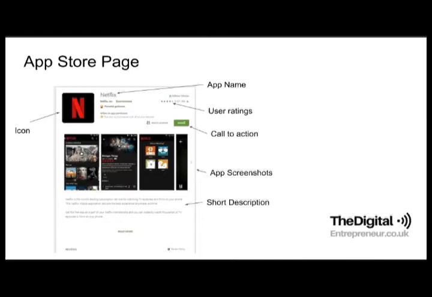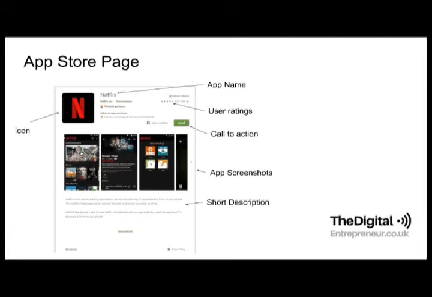So if a user searches, for example, for your brand or for your product, and they get the results and they click on that result, it takes you to the App Store page. Or likewise, if you have a marketing campaign, a landing page or link on your website, it would take you to the App Store page as well. And this is the landing page for the App Store. So they would see, as you can see in the image here, the icon is very prominent in that display. The app name and the user ratings are very important. It is very important to get good user ratings for an app, because that's one of the convincers that will help you convert more people to actually download and install your app.